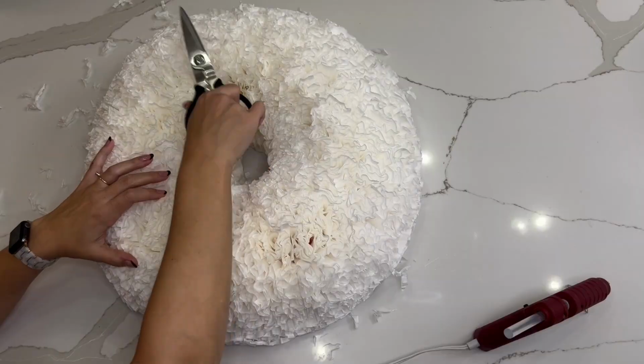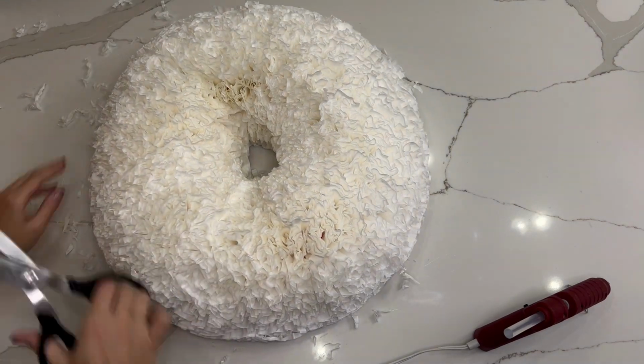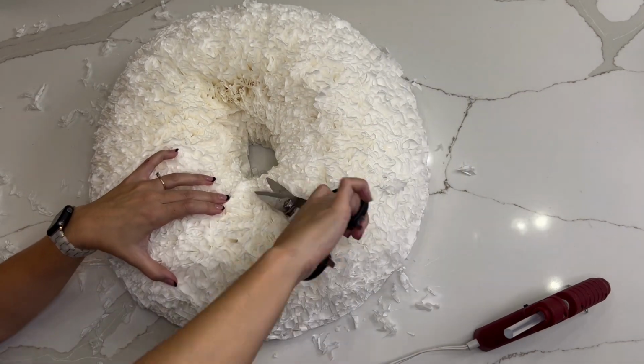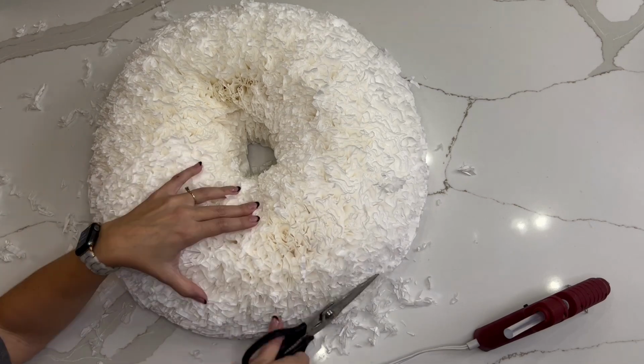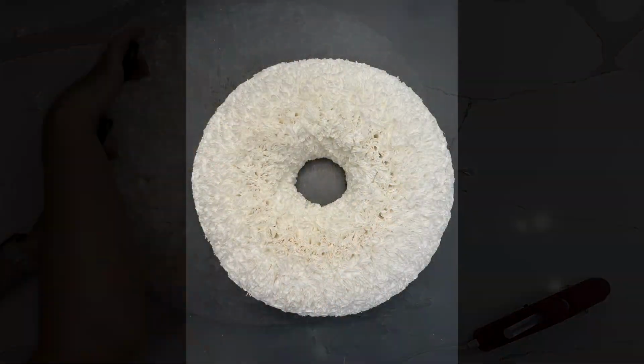And the last one. Now trim your filter so it's nice and even and it has a great shape. And it'll look like this.